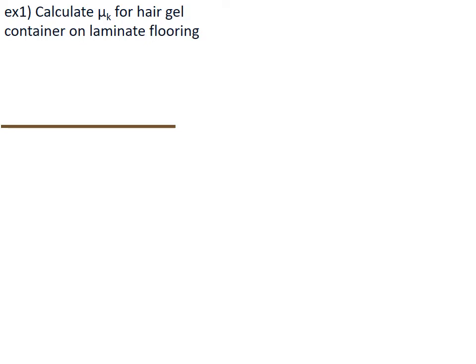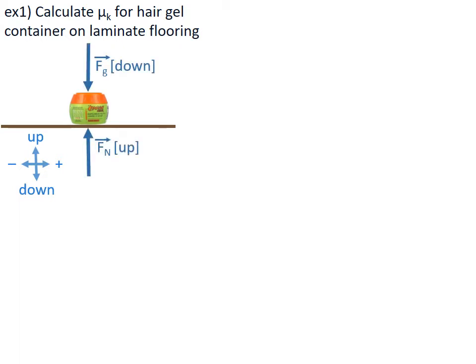Now to the calculations. Hair gel is sliding across the floor. Let's put in a coordinate cross so we know which direction things are going. So we're going to make up, up, down, down, and we'll make the positive direction the direction that the container was sliding. Force of gravity is pushing down. Normal force is pushing up. They're equal and opposite, so they will cancel each other out. Porter is pushing on the container, making it go in the positive direction. So that's our applied force.